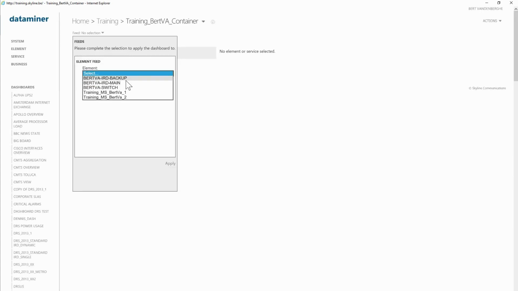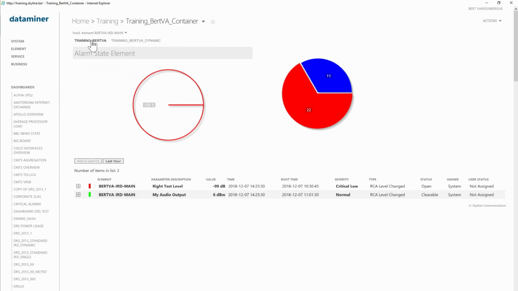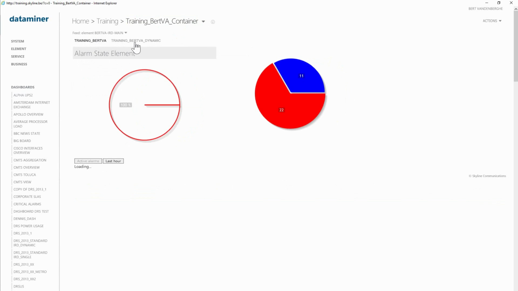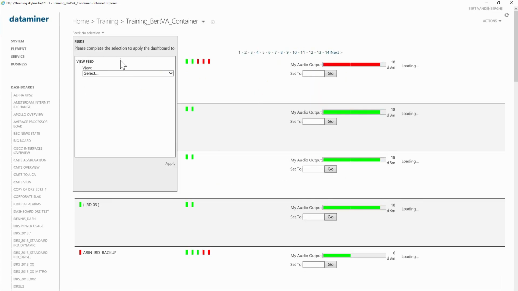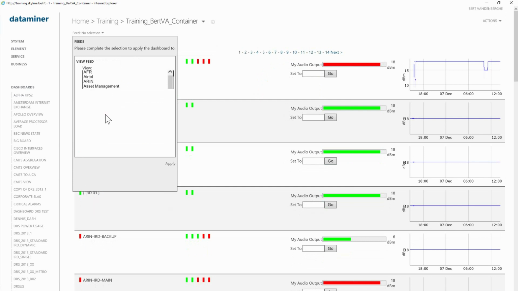Yeah, it's asking a feed for my dashboards that is shown in here. So what is shown here is just simply two dashboards. I have my container, and the container includes my first dashboards and my dynamic dashboards, and maybe I'll apply that on my BERT VA view.